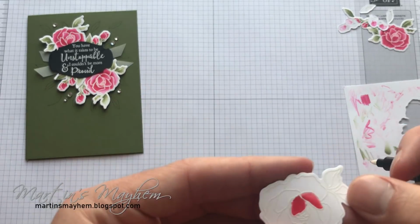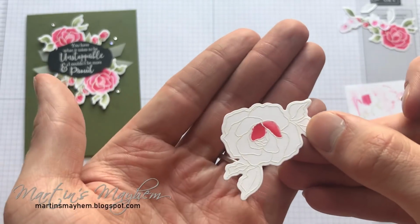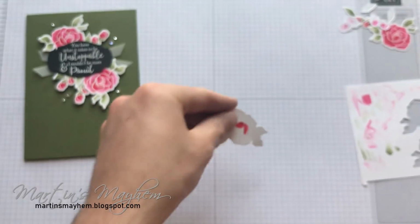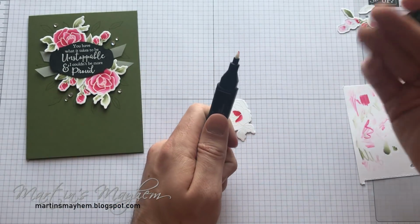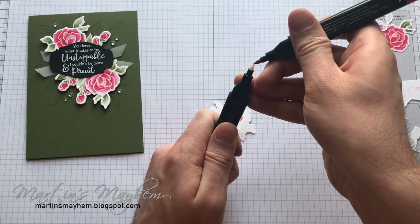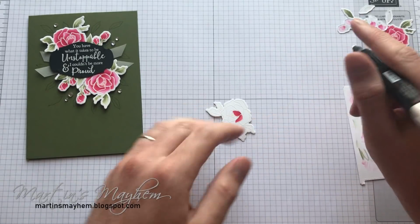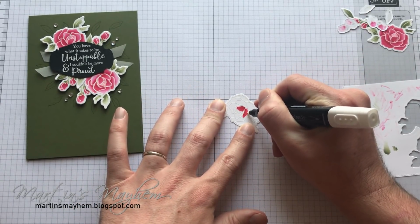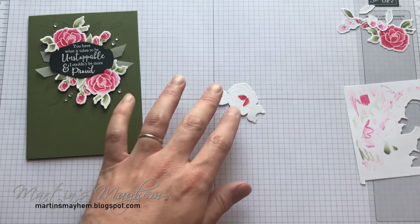So as you can see there, it hasn't worked as perfectly as I wanted to. So I'm just going to quickly dab that on, and then just go back in here and blend it out. Okay.